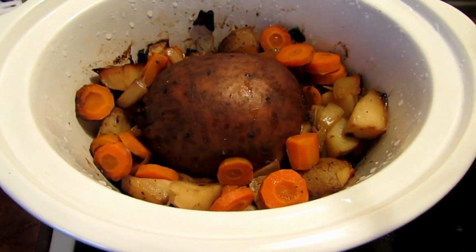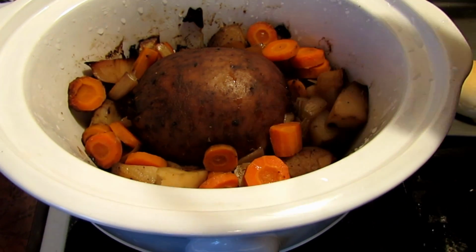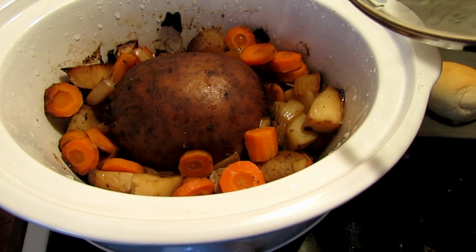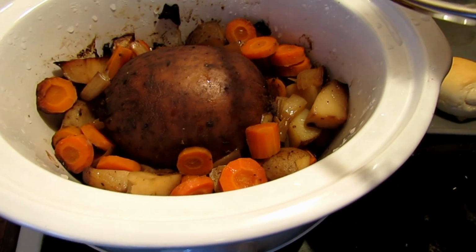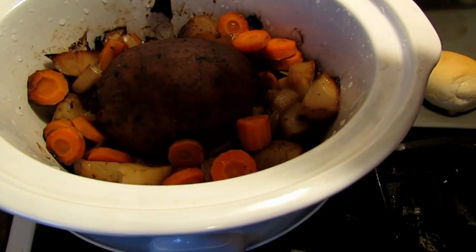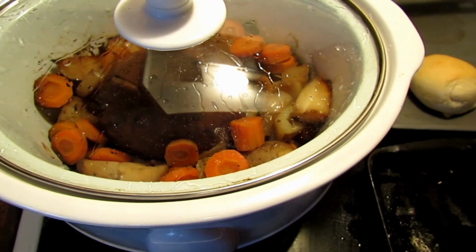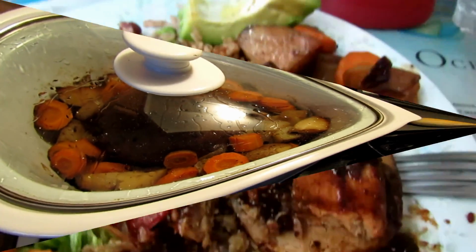Alright guys, so I turned this off after 3.5 hours, and I've just let it sit. I didn't need to put it in the oven to give it that nice sort of toasty coating look, if you know what I mean. And I'm getting ready right now to leave to go to my mom's. Can't wait to taste this. Of course, you guys will get to know exactly what it tastes like in a little while.